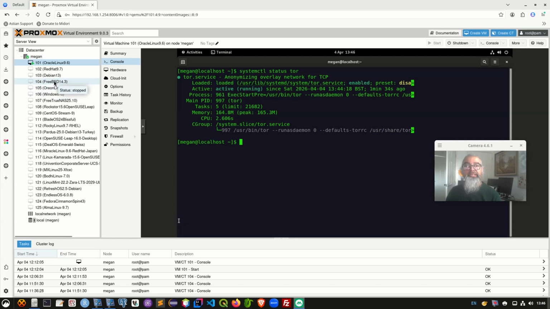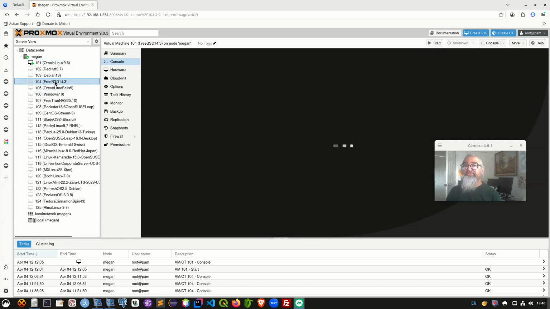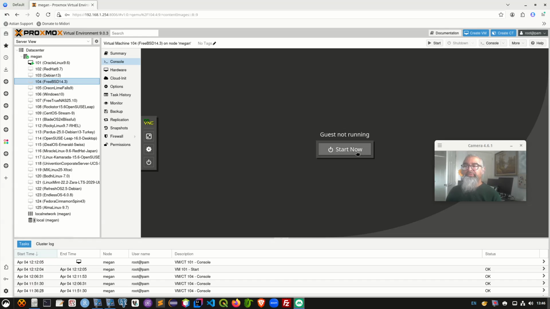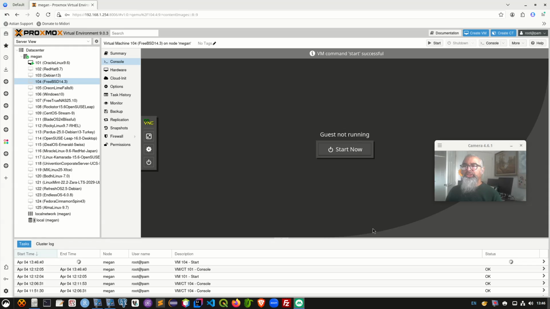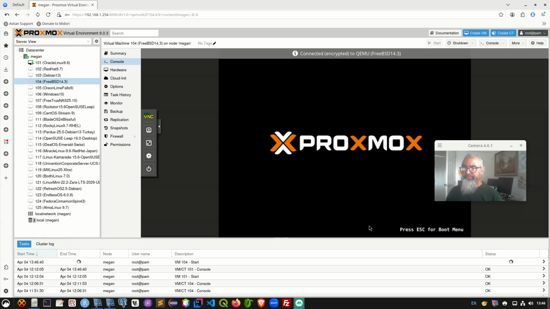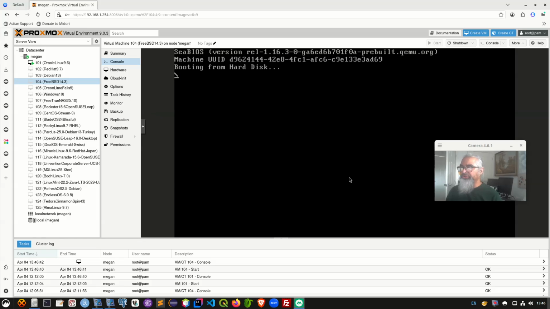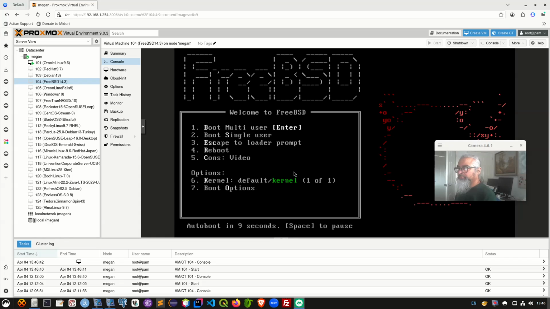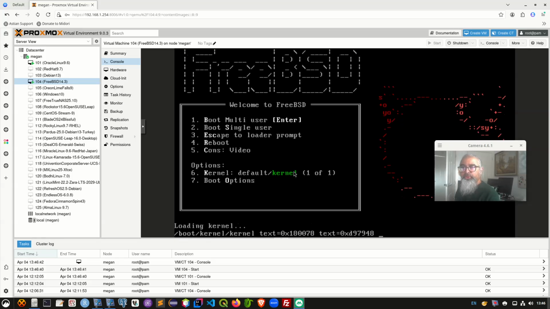So I'm gonna do FreeBSD. This is where I have an SFTP server as well, so I'm gonna run SFTP on FreeBSD. Let's jump right in. This is one of my favorite servers actually. When it comes to that screen, I want number one. It's a multi-boot interface. This is the shell server, so you're not going to see any desktop environment.